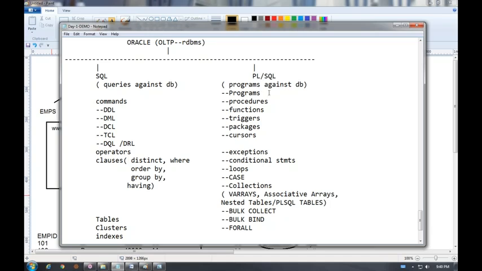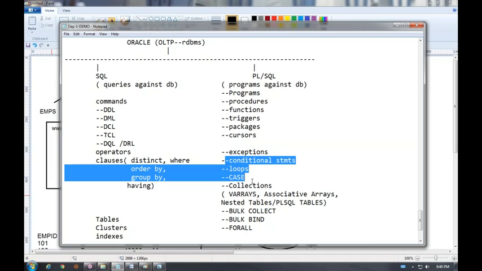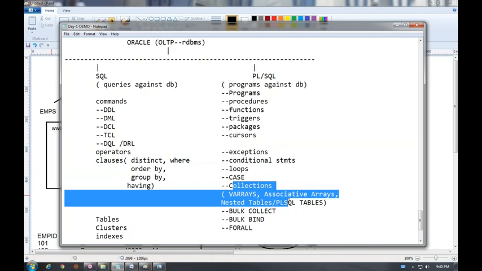Along with programs, we are discussing procedures, functions, triggers, packages, cursors, exceptions, control structures, collections. So these are the points we will discuss under Oracle, SQL and PL/SQL.